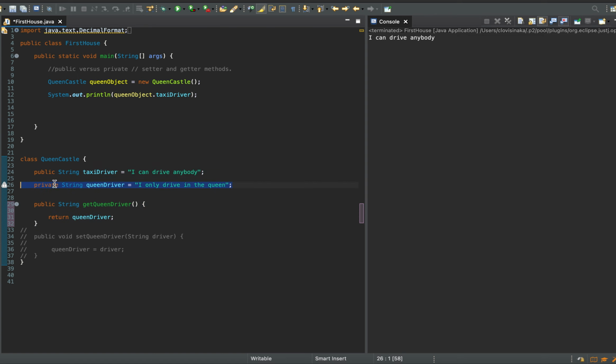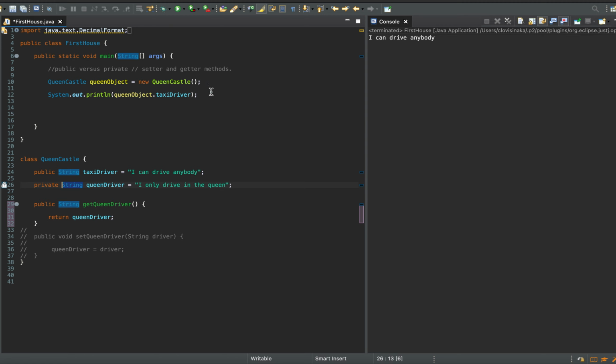Whatever you have inside a class which is private, a getter method can help you. Generally, the name is get, and then you name the rest of the method based on the variable you're trying to get. So because we have queen driver, here we're going to do getQueenDriver, and then we return the type of the variable we're trying to get. So the get methods are return type methods.